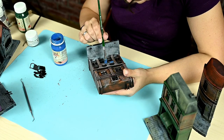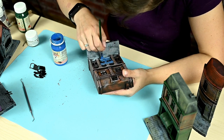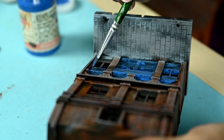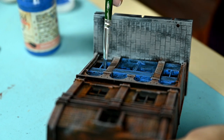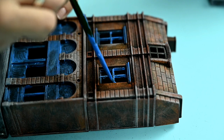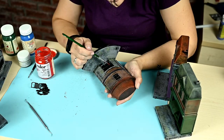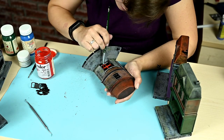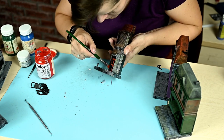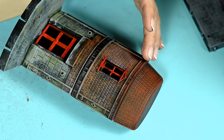The third shop is Wiseacre's with the wizarding equipment — it has blue windows. By the way this model of a house would be perfect for Madame Malkin's clothing shop, but I already have the house with purple windows and I don't want to make the most popular shops. And finally the fourth house, which is the corner one — this will be the old post office. It has a black sign but I want to make it a little brighter so I'm painting the door and the window in red.